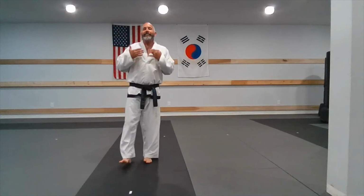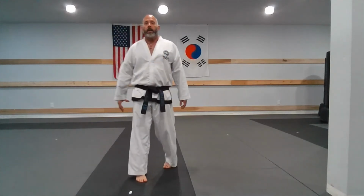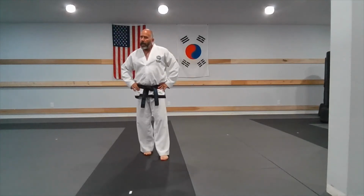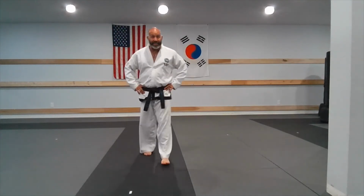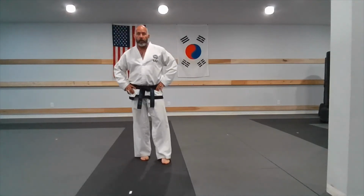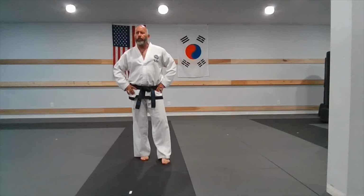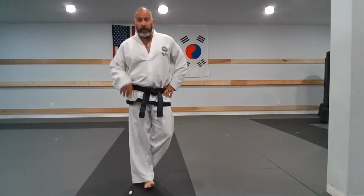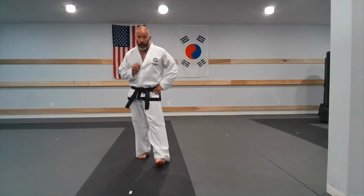All right. Again, lead leg. There's a really bad habit beginner students have, where they want to pick that back leg up and kind of sling that leg around there. Yes, that is a round kick, but it's a little bit of a lazy habit to start using back leg kicks just yet. The front leg is faster, so we want to train that lead leg for a little while. We'll throw a lot of back leg kicks at some point, but let's make sure these all originate as front leg kicks, please. All right, so let's get some practice on that round kick.